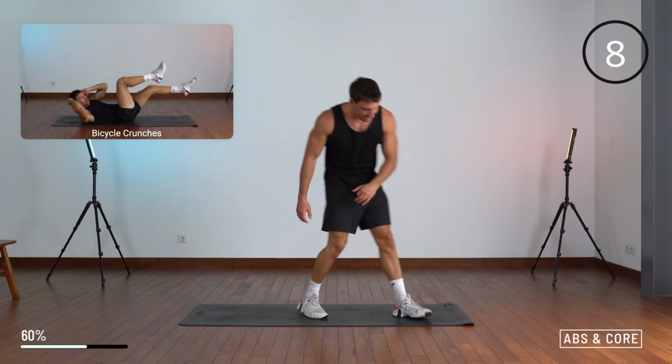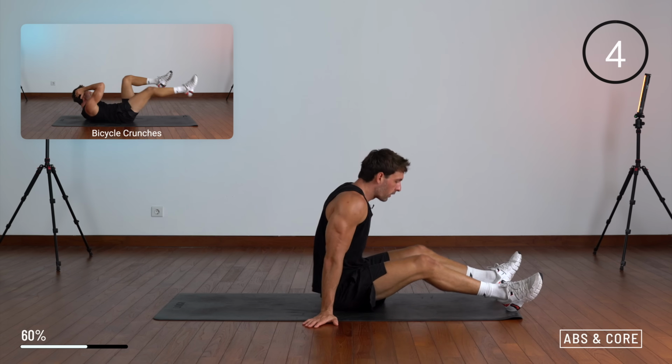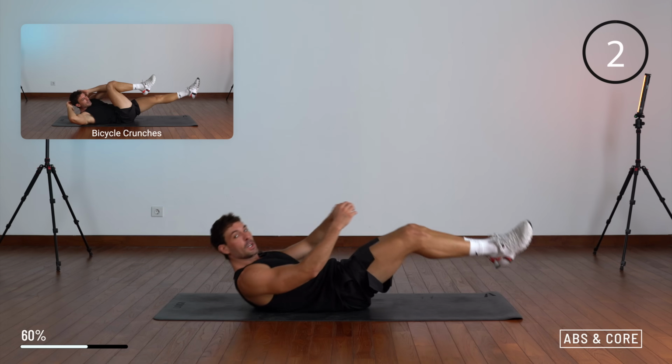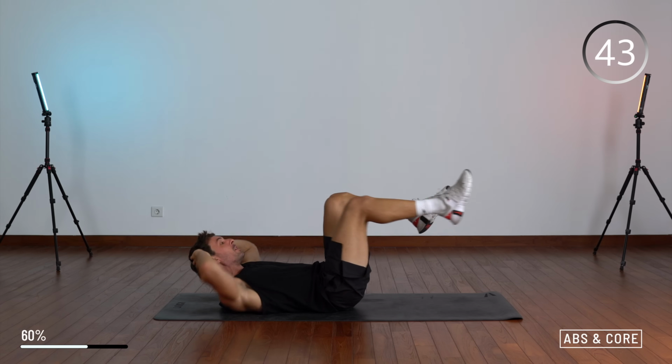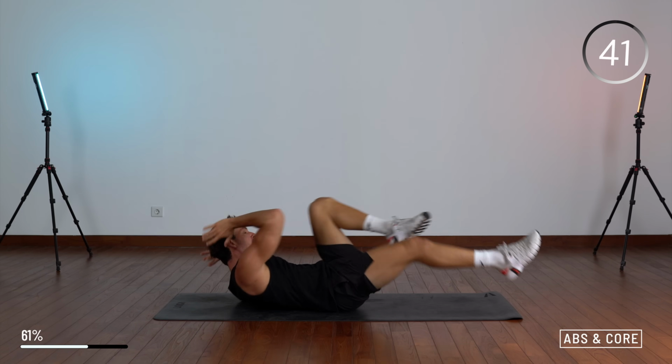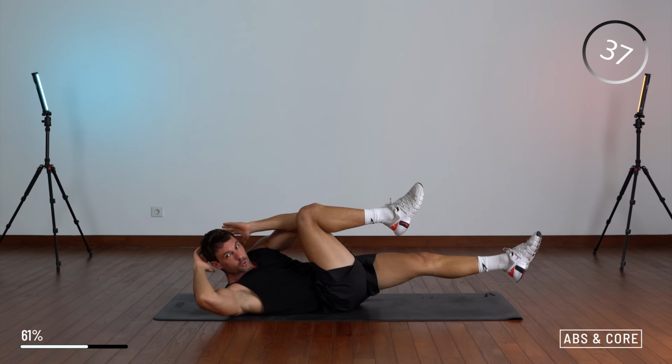So we're gonna get back down on the mat and we're gonna target a bit of our core, starting with some bicycle crunches. So down on your back, and then I want you to reach with your elbow to your knee, and then you switch. But we're doing this with control, yeah?